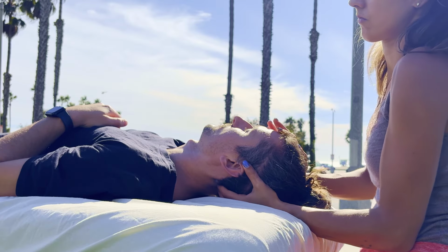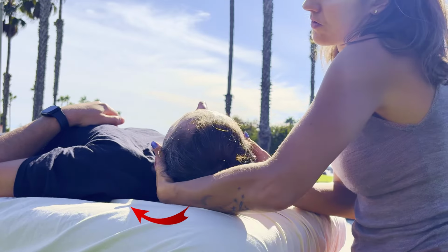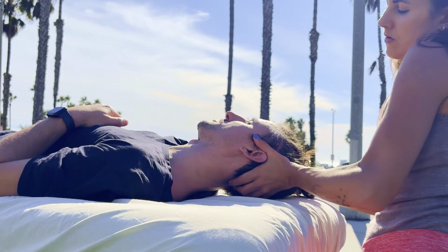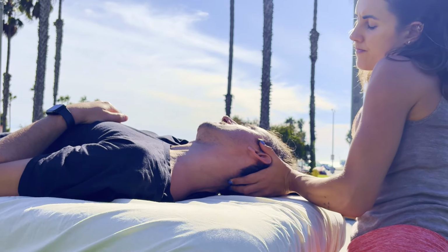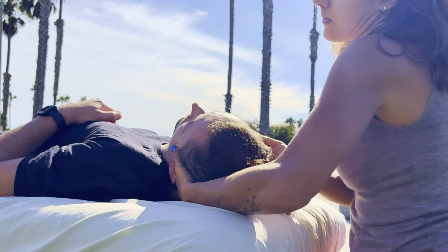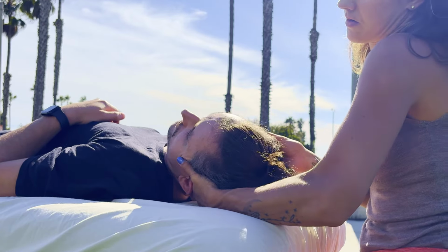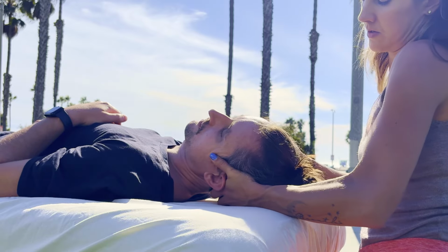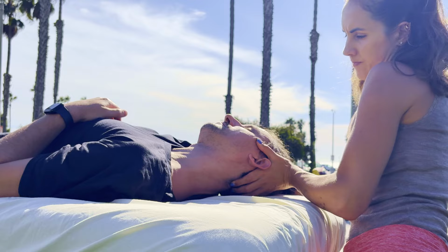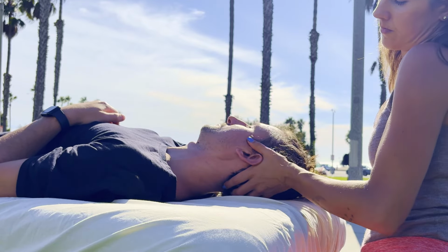The next stretch we're going to do is you're going to have them press their left ear down towards their left shoulder. And then you're going to stretch them in the opposite direction with the resistance towards the right. So this may take a second to get used to. As they're squeezing the left ear down to left shoulder, let them have some resistance. And then they're going to slowly release the tension as you pull over to the right.